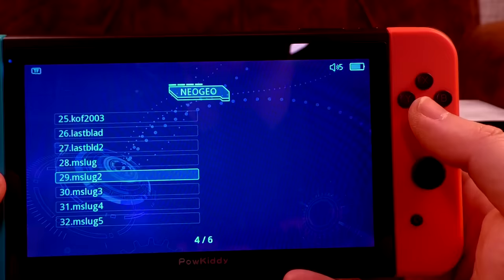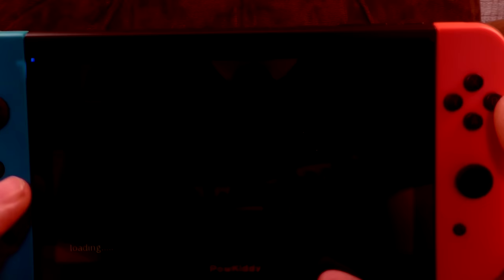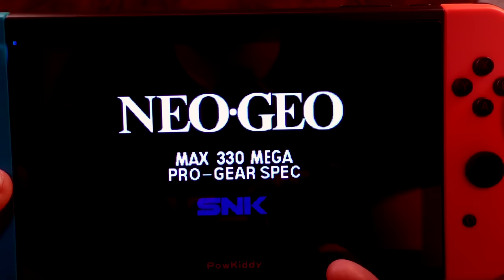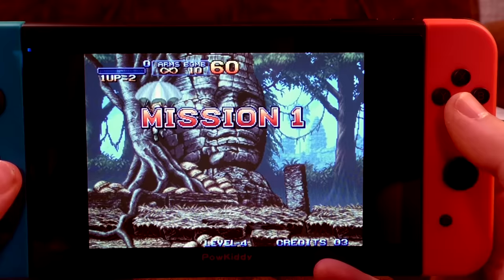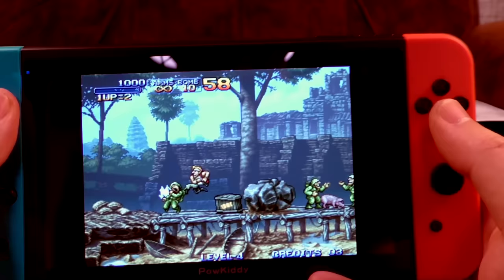Neo Geo section — I'm expecting this to sound good as well. Burning Fight, Fatal Fury SP — a lot of games duplicated. Let's go for Metal Slug. Listening for the Neo Geo startup sound. That sounded about right. Insert coin — I've inserted all the coins. Such a nice game. Such dog-shit controls. This is basically a travesty trying to play this thing. And of course it's up-to-jump as well — trying to play a game with up-to-jump on here would be some sort of proper torture.